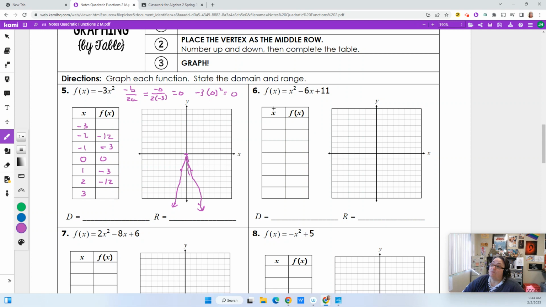How did I get the other f of x points? I plugged in the values of x that I created around the axis of symmetry. So I found this axis of symmetry, right? So we know that that is like that turning point. And so for x, I just picked some points around it in each direction. I picked some in the negative direction and then some in the positive direction that were pretty close to it. And then I plug them into this equation right here for x. And so when I plug in -1, I have -3 times -1 squared. And whatever I get out is going to be my f of x for that number. So -1 squared is just 1. So this would equal -3. So at -1, we had a value of -3. Does that help?